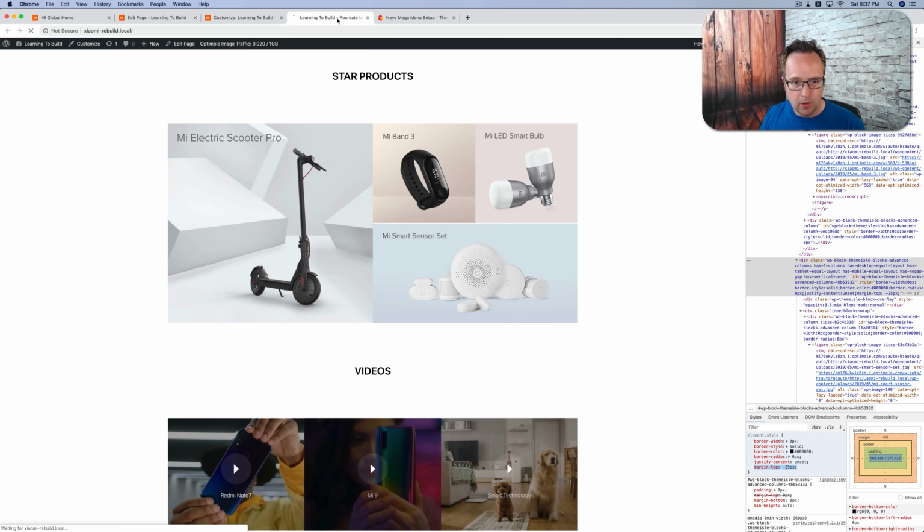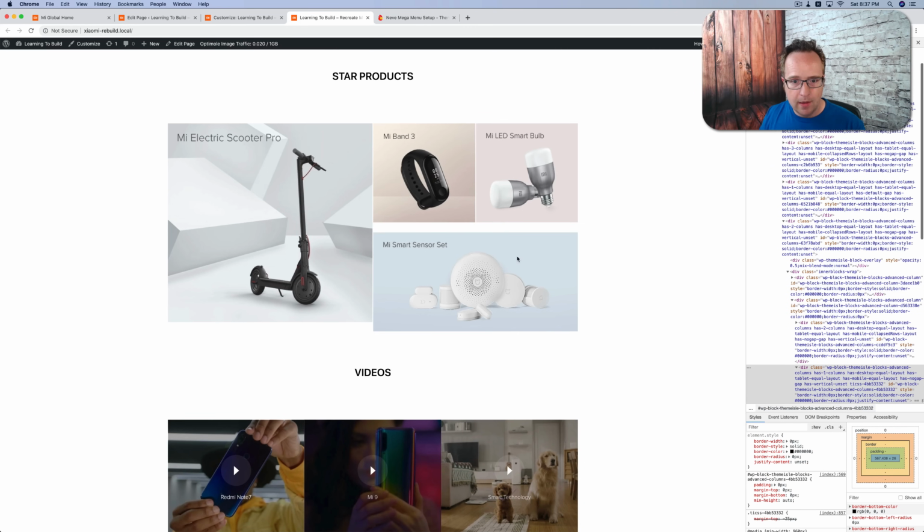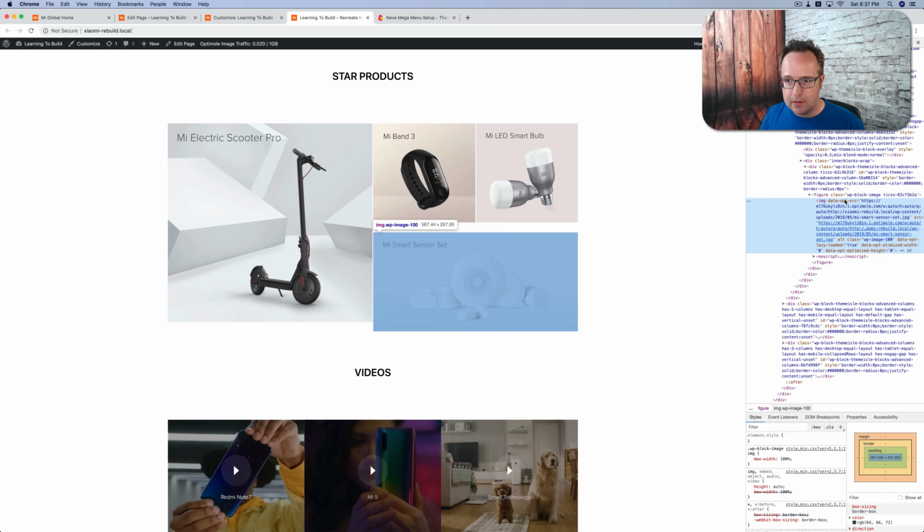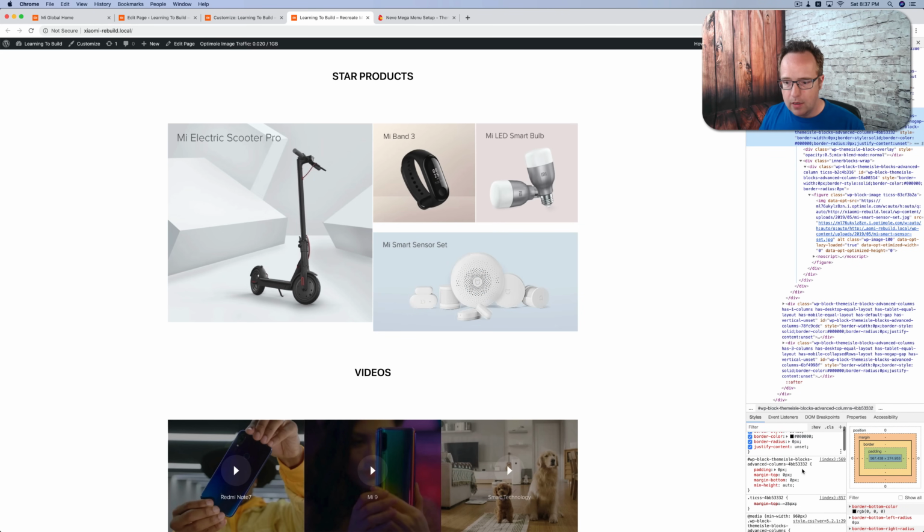Update that. Refresh it. And this guy's still down here, so that didn't quite work out how we planned. Let's inspect this again, and let's try to find out why that didn't work. So we applied a -25, and it canceled it out, which you see right here with this line through. Something overwrote our command to apply that negative margin.